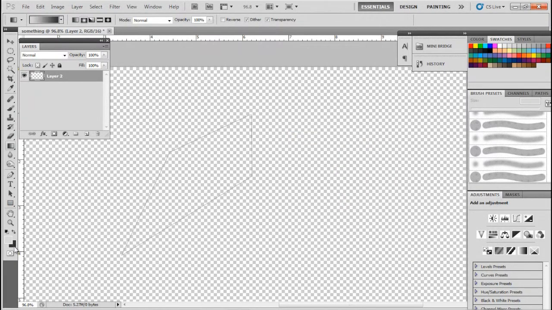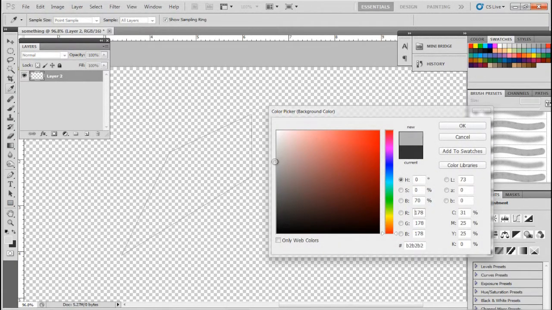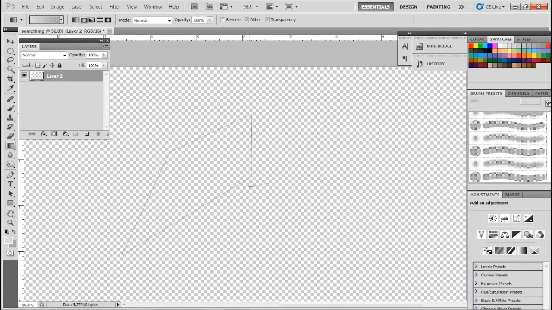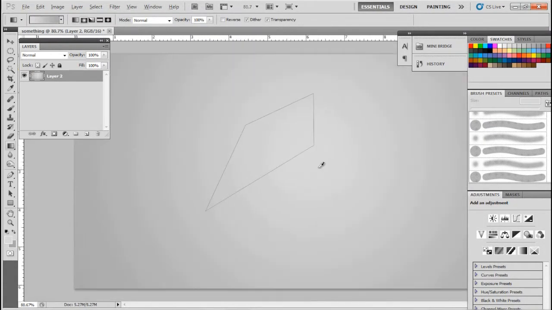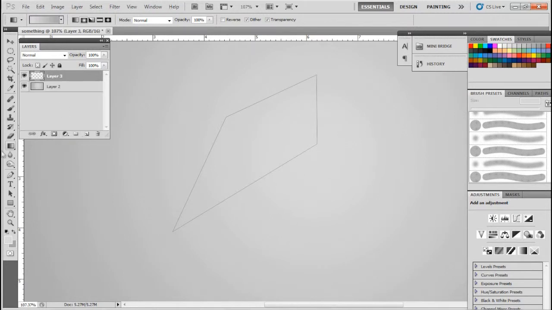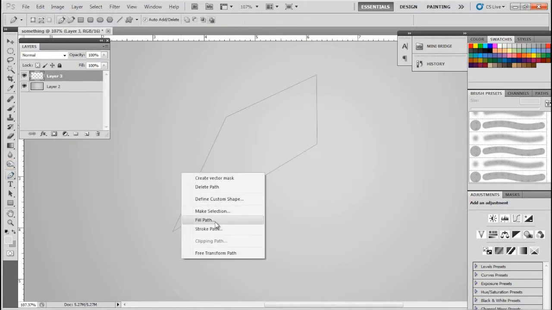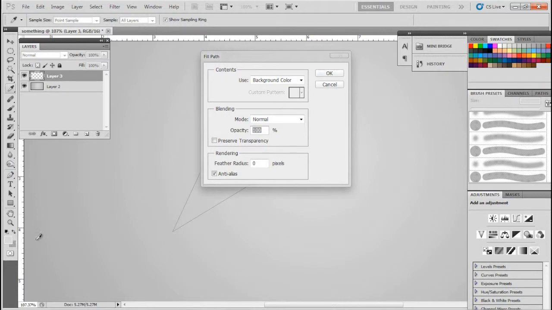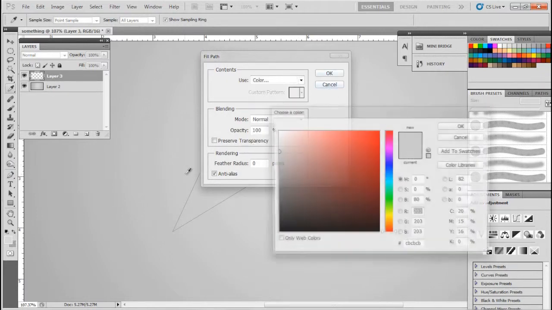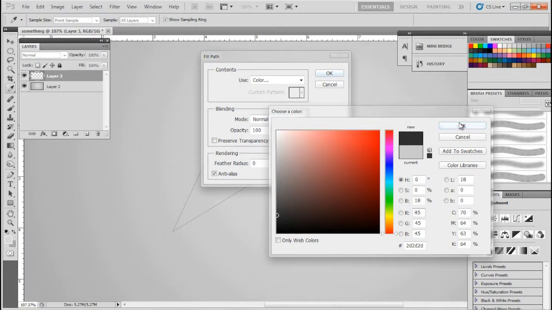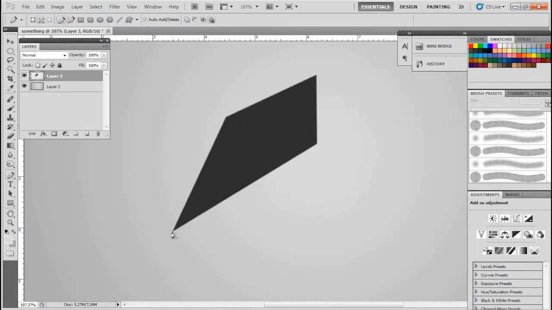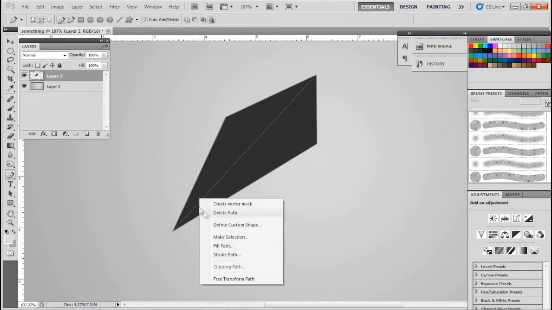This is not good for doing your first tutorial. Oh, this is not good. Oh well. Who cares? There we go. A new layer. Fill path. Do all this again, don't we? I'll just do this quickly. Should be the lighter shade, or there should be the darker shade. See, I'm doing this very quickly.